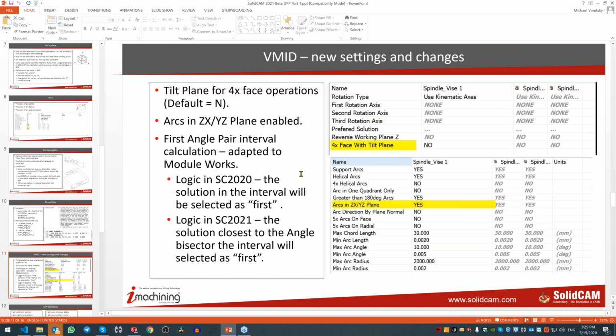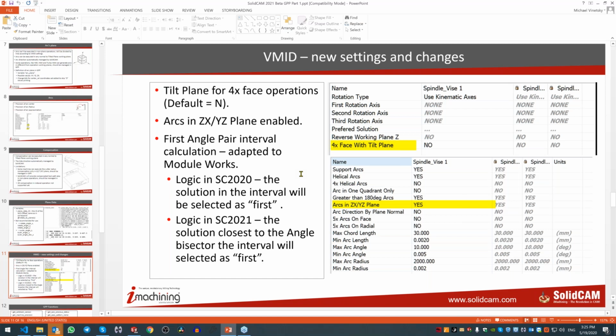In 2020 and earlier versions, with a solution in the interval, any solution that fit the interval was selected as first. So in some cases on a complex machine, you can find two solutions and both of them fit the first axis interval, and this made problems for ModelWorks.